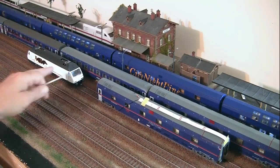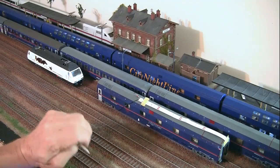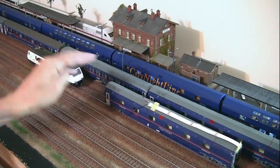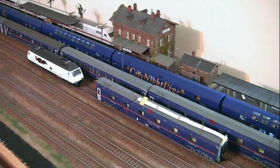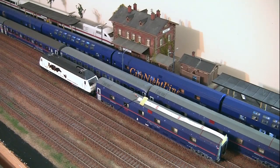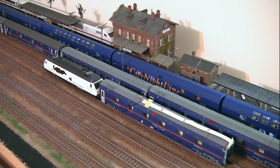We'll start with just the locomotive and the last car, make sure that the connection is there, and then once successful, I'm going to add the cars in between them and see how well the whole electrical connection is performing. So here we go. And yep, the lights is on, we can test it, and this is operated from the locomotive, of course.